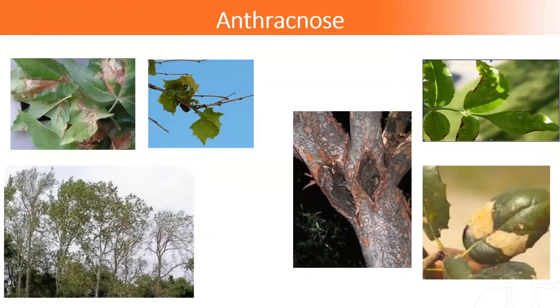Okay, so I have anthracnose on here, and this one gets a little complicated, and forgive me, this is where we start getting into the gray area of fungicides. So when we talk about anthracnose, there's different strains and they attack different tree types. On our right, we have our elm, our ash, and our oak anthracnose.